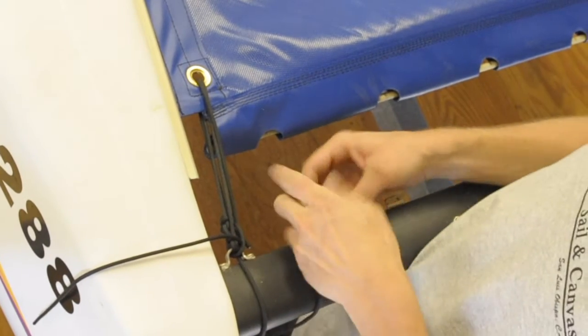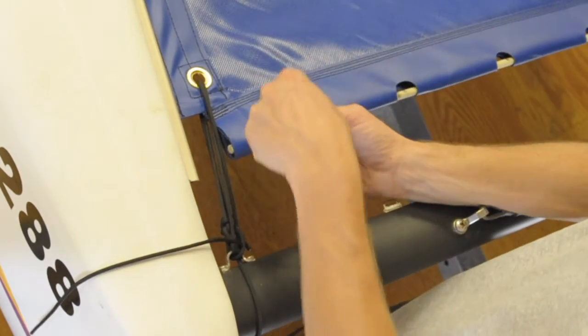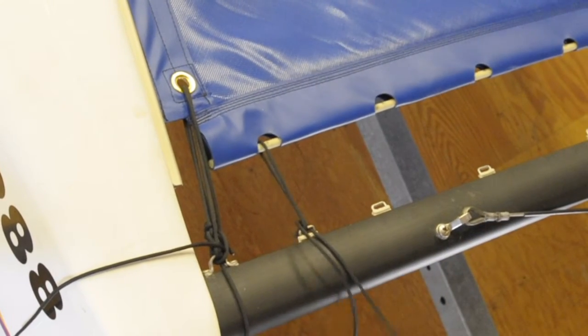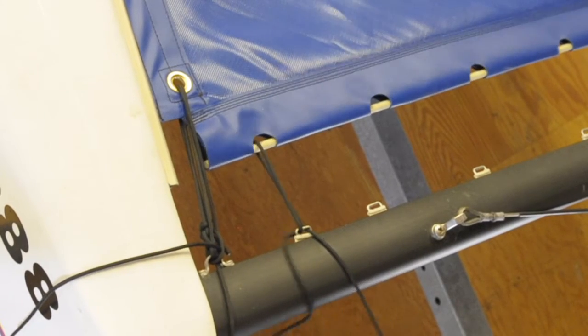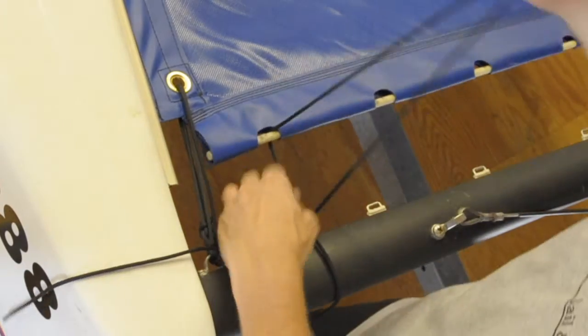Next, feed the lacing up through the slug slide on the forward crossbar and then around the tensioning rod inside the forward tube of the trampoline. Then put the lacing back through the slug slide and pull out the slack.